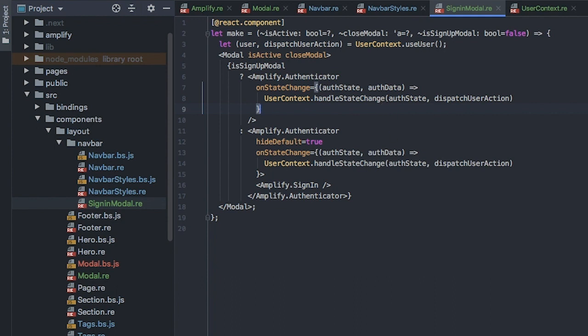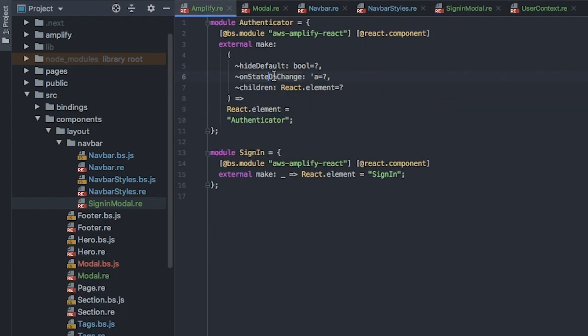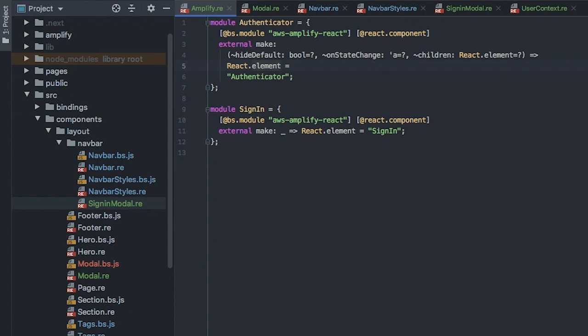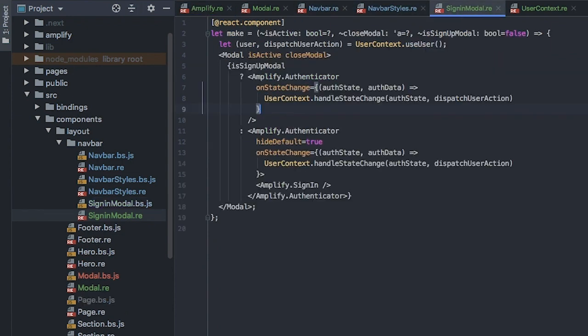And I can see that the compiler is complaining about something here. Okay, I think I can see the problem, and yep, a bit of a typo inside our amplify.re file. That should fix things. Okay, yep, and we're good. It is giving us a warning saying that we're not using auth data. We're not going to use it in this video. We might later on. What this does is it actually returns some of the details of the user that's logged in. For the moment, we just want to know the actual auth state, whether the user is signed in or not.